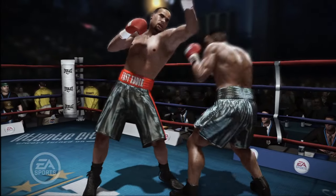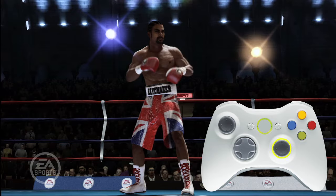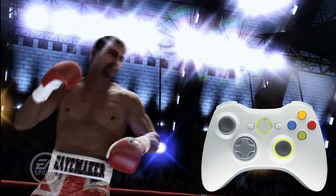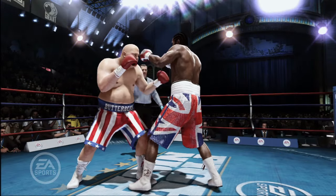Full spectrum punch control allows you to use the right stick to throw punches. Flicking the stick to the left will throw punches with your left hand. Flicking the stick to the right will throw punches with your right hand. When you flick the stick at different angles, the boxer will throw different punches.